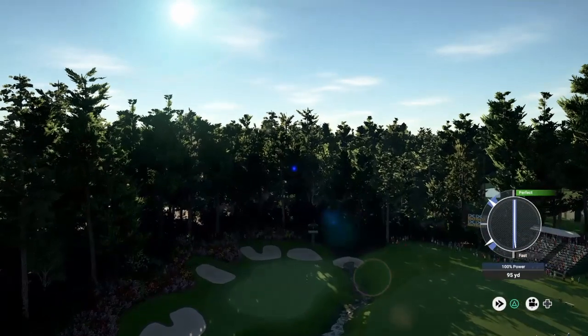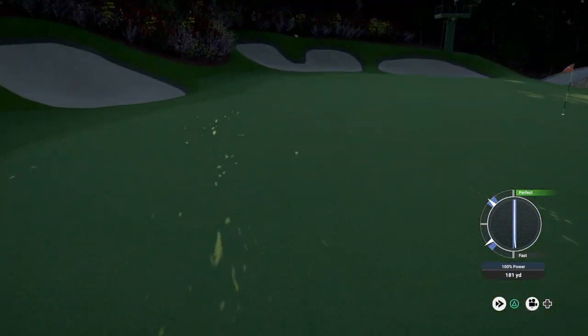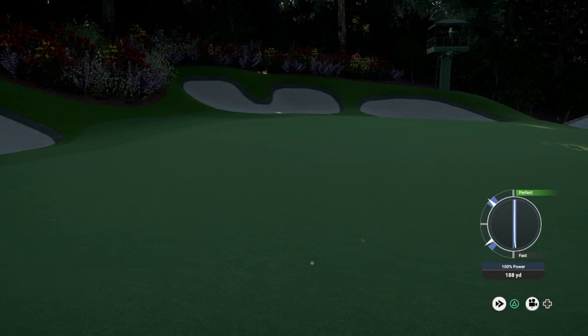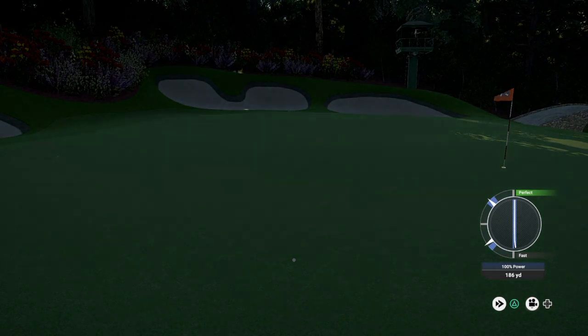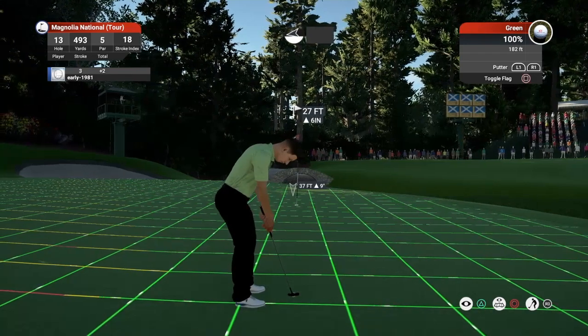That's a beautiful strike. Now I'm just trying to feed this down the slope. This should slope towards the pin here, guys. This should be another great shot. Probably about 15 feet for an eagle opportunity here if it catches the slope. Come on, keep going. Get down. It's not bad. I was wanting to get further up the green there. But starting to get a bit of consistency into my swing now.